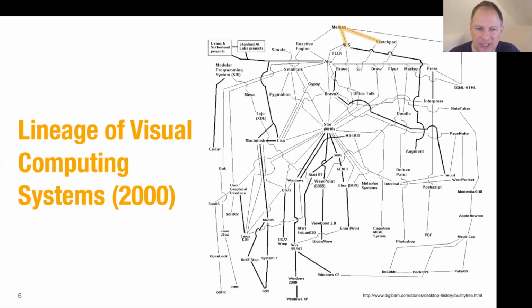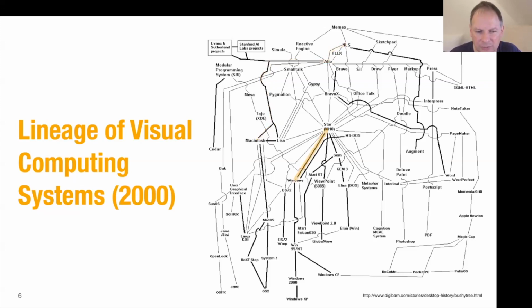Another interesting route is if you take NLS and see how that continued on. NLS led directly to the Alto, which we've talked about here, and other things influenced this. And there were other projects by Sutherland, Evans and Sutherland, and the Stanford AI Lab, and they ultimately were things that Apple saw and built the Lisa and the Mac, as you can see further down in this connection. So that's an interesting link via the Alto. And then what you can also see is that there's the Star system.